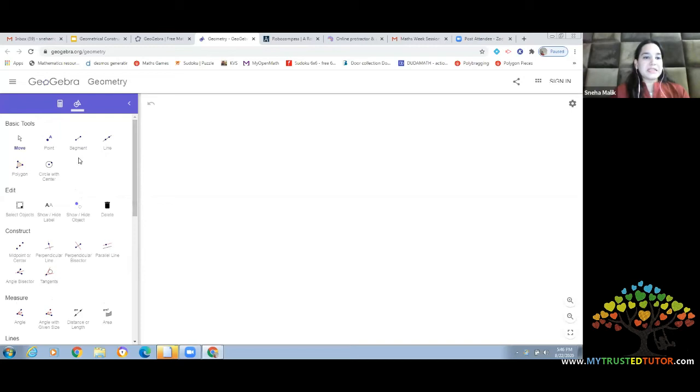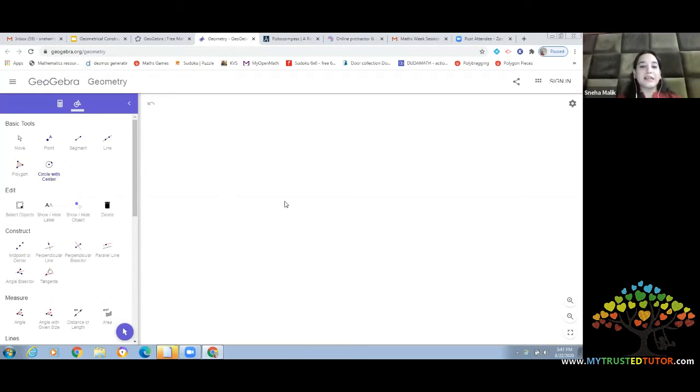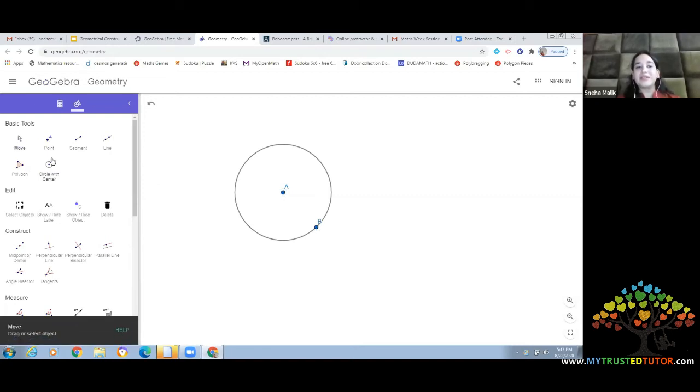So suppose I'm making a construction of a circle and I just want to draw some tangents to it. I'm demonstrating a construction to my students, so I'm doing it in front of them. I pick a simple construction: circle with a center. This is the center and you make a circle. Then I come on the cursor again because I want to deselect this tool. I don't want another circle with another center. So I've deselected by using this arrow button so that I can select another tool.